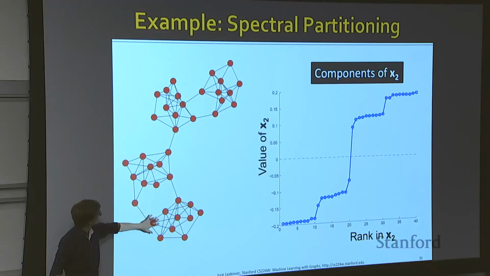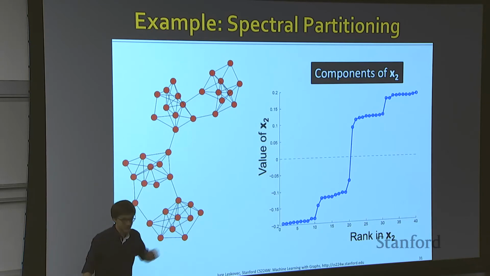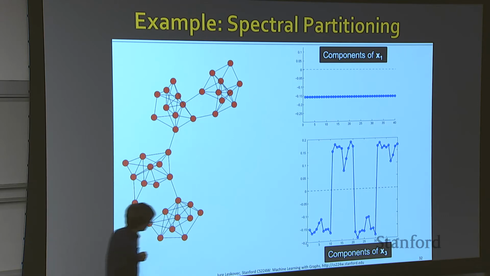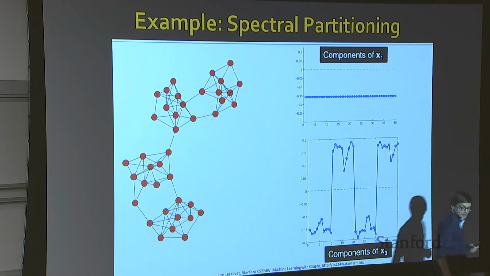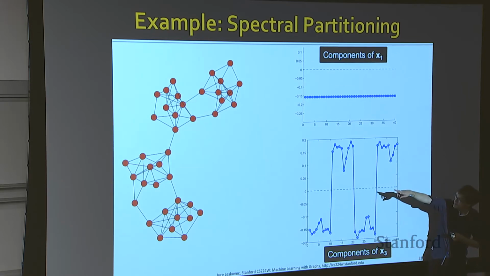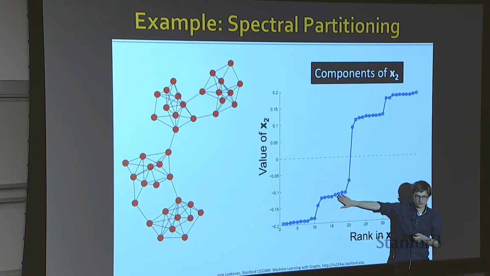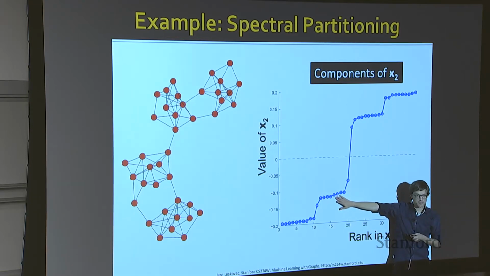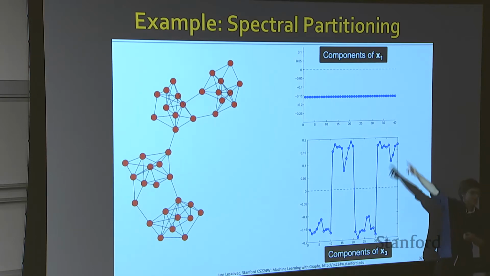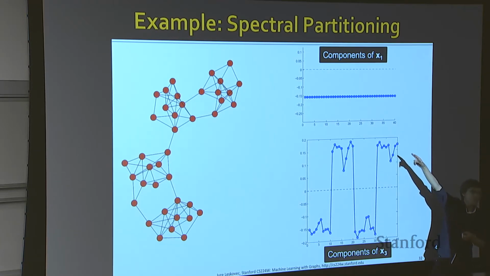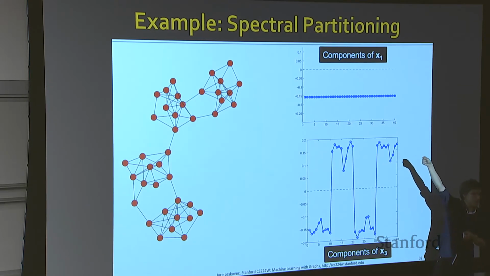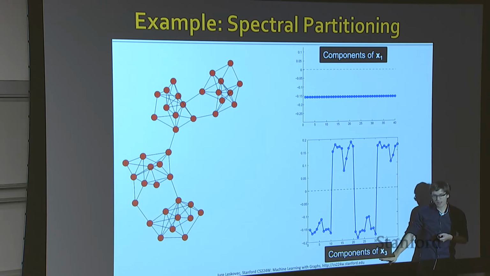This is what I wanted to show with something that has 4 clusters and the corresponding second eigenvector. This was the question. This is now x3. I showed you, this is the graph we had before. This is x2, the eigenvector corresponding to the second smallest eigenvalue. On the top, I show you x1, and you see all the values are the same, so this is our trivial eigenvector, right? Why it doesn't have values of 1 is because the sum of squares has to be 1, so it's just normalized.